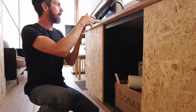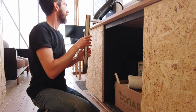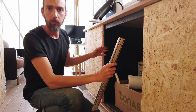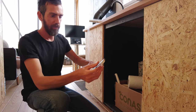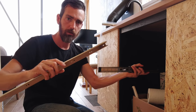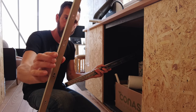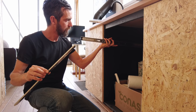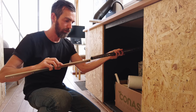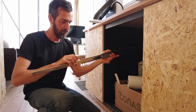So yeah, I already took some dimensions, and something that you need to count on if you are gonna be installing this kind of drawer slide is that you can actually take out this piece. This is the part that goes in the actual drawer, and this is the part that you screw here. So you put this one here, and then you put that in the drawer, and you don't need to be doing crazy things to install this.